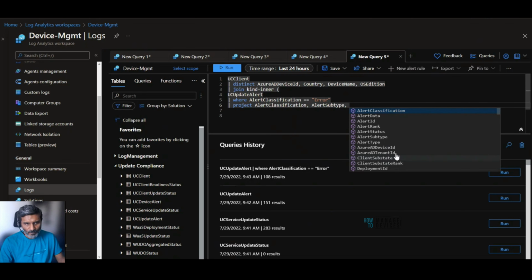And probably I want alert type or something like that. Error code, description, these are not getting populated in the lab, but I have seen in production that they are getting populated. So this is not an issue. I don't have enough data in the lab, that's why it is showing like this.